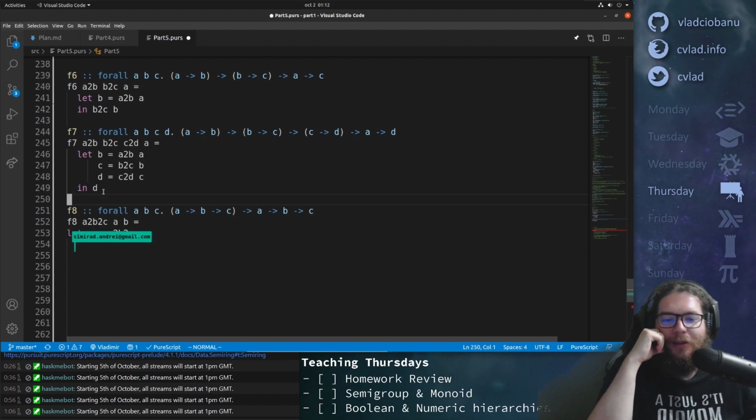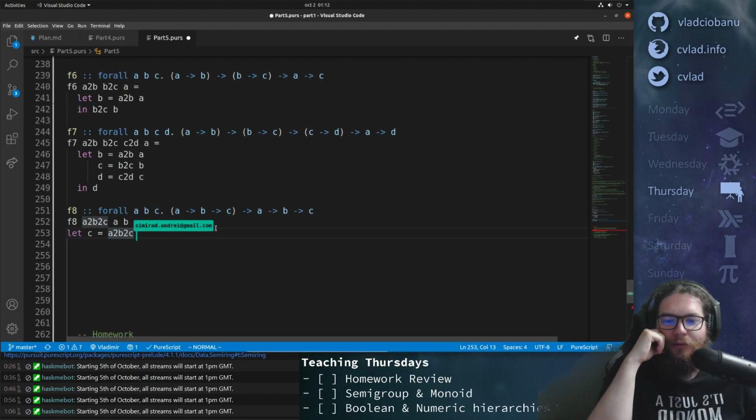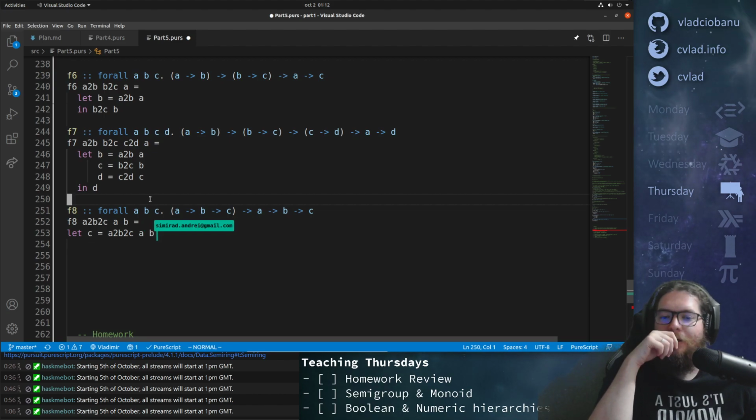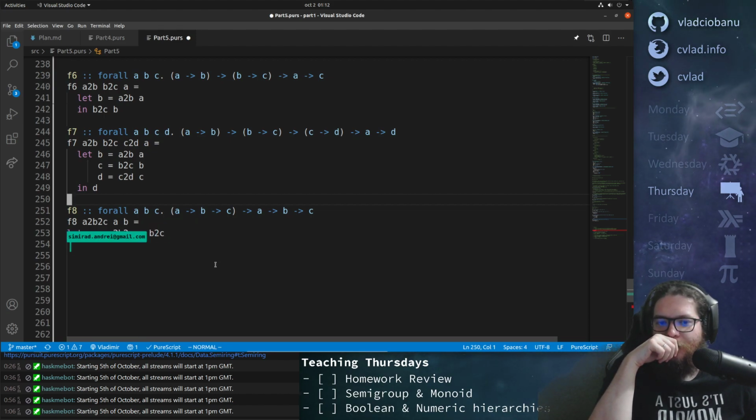But then, oh wait, that's a function, right? So you just gave a different name to the same function. You have to apply some arguments to it, right? Yeah, okay, that's good.